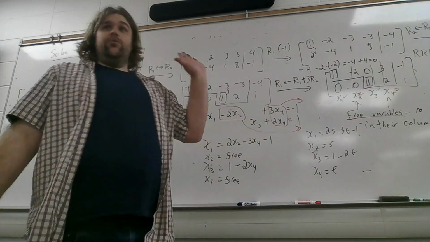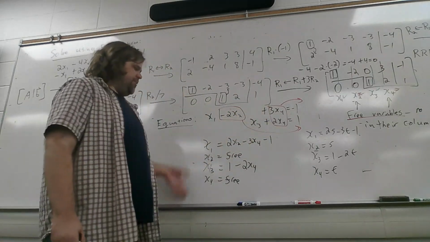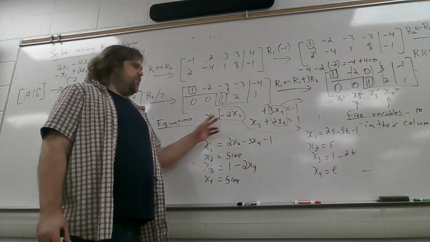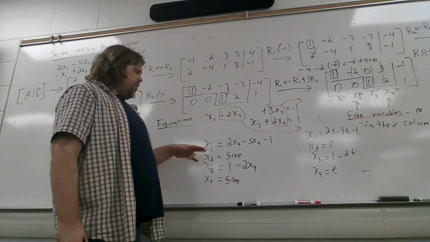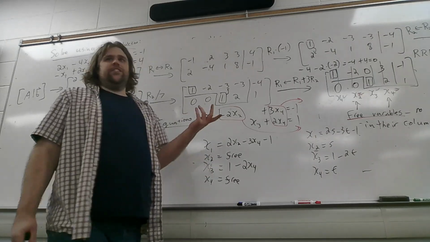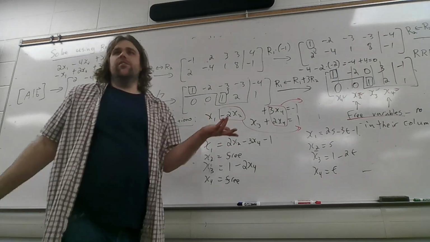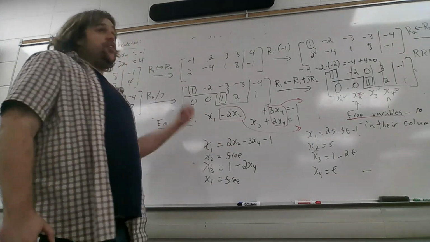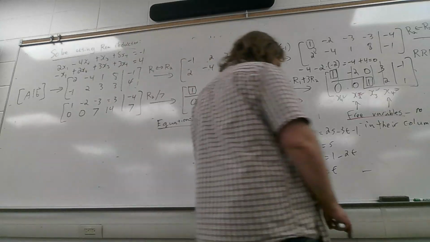Both of these are fine. You can do whichever one you prefer. This is probably easier, though, because you don't have to think about it. You just move the stuff over and write down x1 and x3, and then you say I have 2 variables, x2 and x4 are free, right? And that indicates you could pick them to be whatever you want.